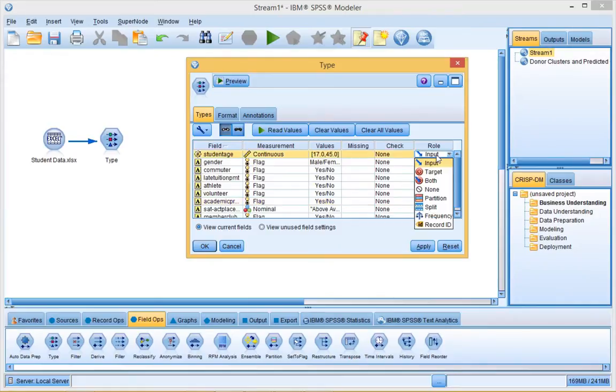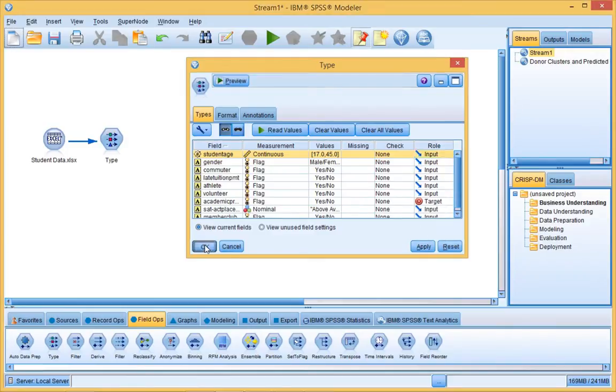Well, with this role field, you can actually specify that it is a record ID by clicking this item right here, and that'll allow you to preserve that data throughout your stream. However, it won't be included in your modeling, so you won't use the ID field as a piece of what goes into producing your predictive model. So there's a lot of options here. I can't really get into every piece of it, but it's a very useful setting that'll allow you to do a lot of things in your predictive models.